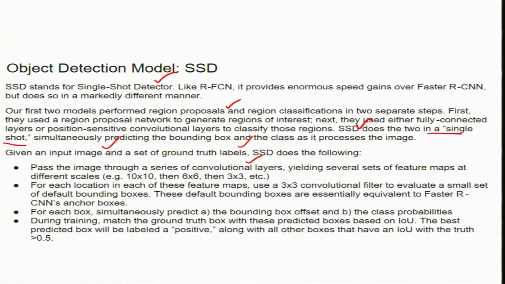Then, for each location in each of these feature maps, a convolutional filter evaluates a small set of default bounding boxes. These default bounding boxes are essentially equivalent to Faster RCNN anchor boxes, and for each box it simultaneously predicts the bounding box offset and the class probability. During training, it matches the ground truth box with the predicted box using IOU. IOU's full form is intersection over union.